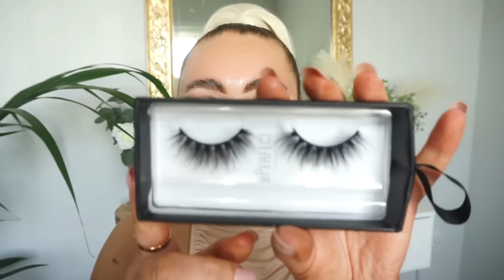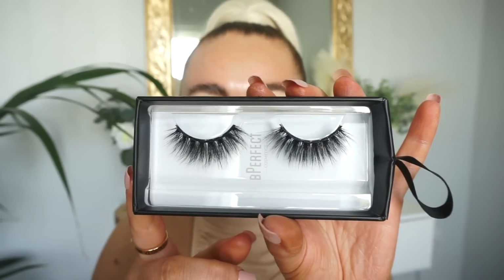These are the Think Mink Universal Lashes, Luxe Silk Lashes. They're in the style Believe, and they're a nice fluffy lash. They look really nice actually, so I'm gonna go off camera, do this other eye, and then we'll be back to start on the skin. Oh, I also forgot to mention I used the BPERFECT Cosmetics Lash Glue as well. This is actually the first time I used it, and it was alright. It wasn't too bad actually, and I used the dark one.